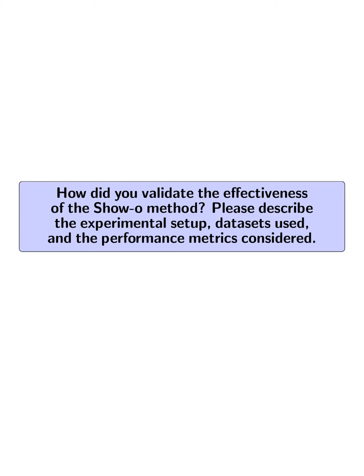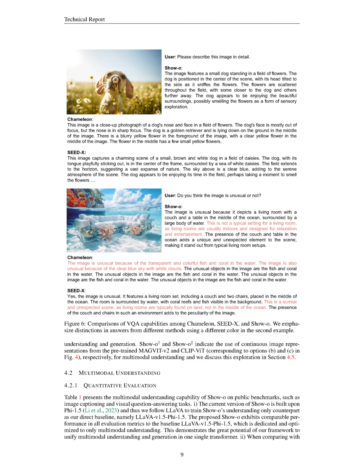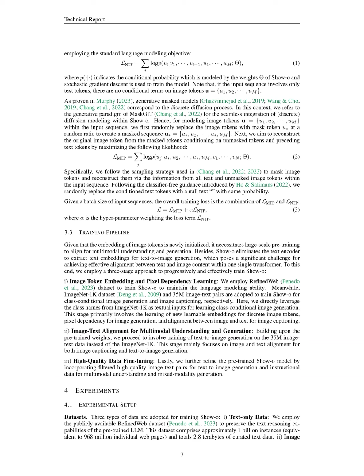How did you validate the effectiveness of the Show-O method? Please describe the experimental setup, datasets used, and the performance metrics considered. To validate the effectiveness of the Show-O method, we conducted a comprehensive experimental setup involving various datasets and performance metrics. We utilized 3 types of data: the refined web dataset for text-only data, the ImageNet-1K dataset for image data with class names, and approximately 35 million image text pairs from publicly available datasets for multimodal understanding and generation tasks.